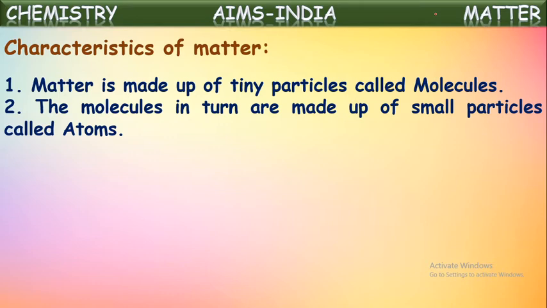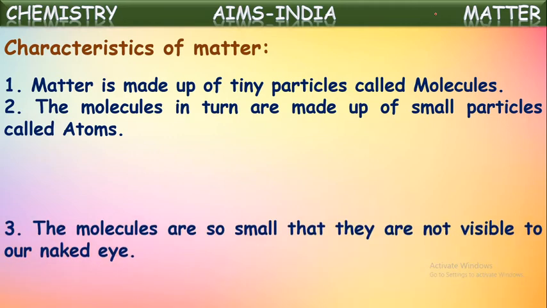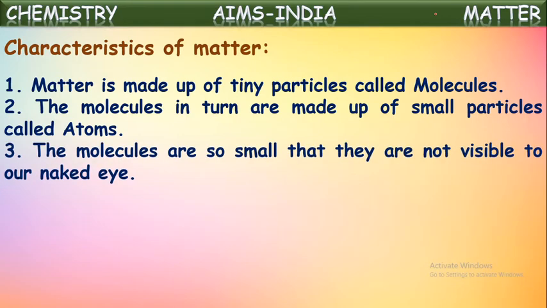Because we are saying matter is made up of molecules, and these molecules are made up of atoms, atoms are the smallest particles of every matter. Atoms are the building blocks of matter, we can say. The molecules are so small that they are not visible to our naked eye. So actually we are saying every matter is made up of molecules.